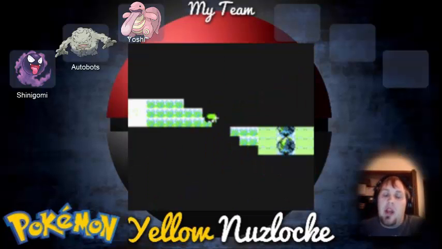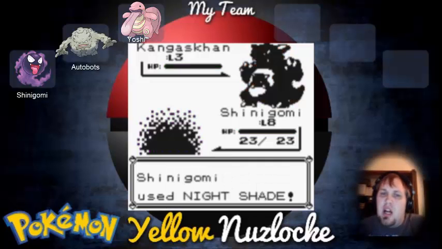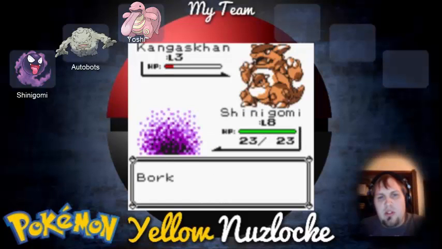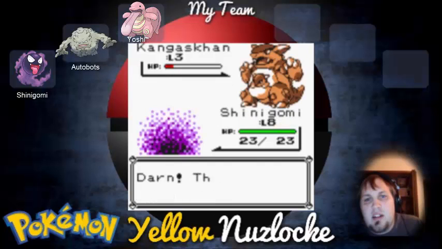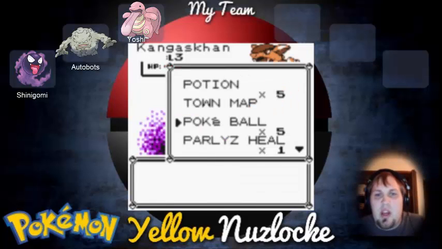Let's see. Oh, right away we're going to get a chance at a Kangaskhan. It's a good mon. Very, very good mon. And he's stuck in rage, so he can't hurt us at all. He's not stuck in rage? I thought in Gen 1 it was a move that stuck. Oh, is he going to be impossible to catch? Yeah, I think he is. Come on, please stay in, Kangaskhan. Okay, one more Pokeball.